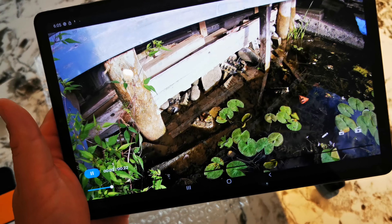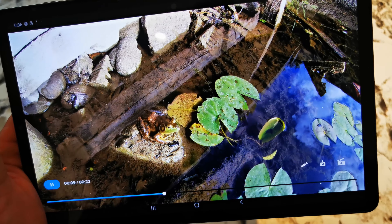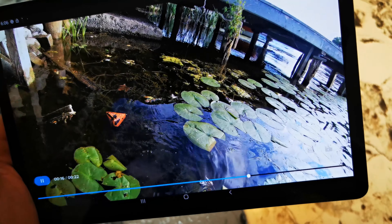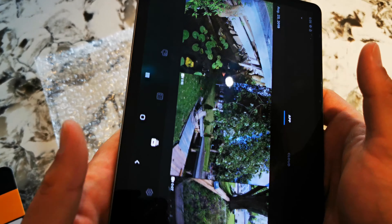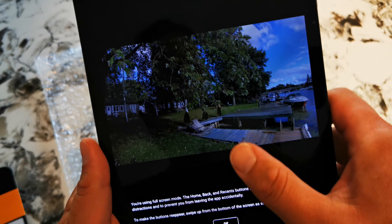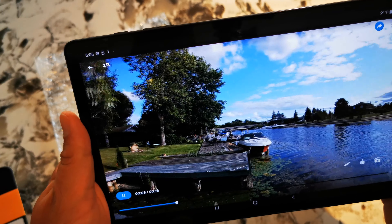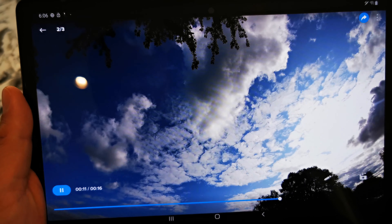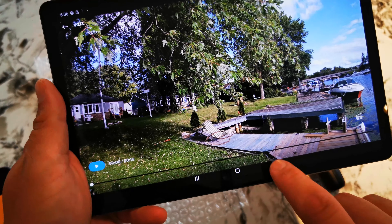Let's play. Wow, the video picture on this is absolutely incredible. I know the video probably isn't showing it justice, but 4K 60 frames per second is running ultra smooth — no issues whatsoever. The screen on this tablet is very very impressive. I don't see any stuttering. No issues with the GoPro videos at all.